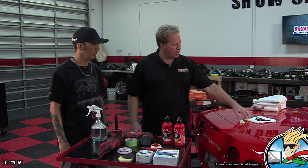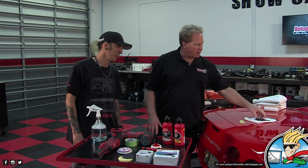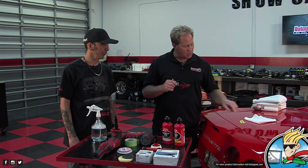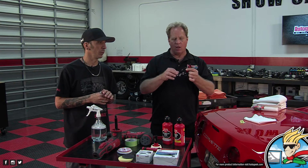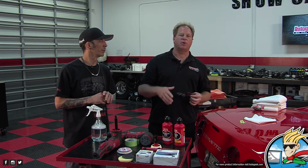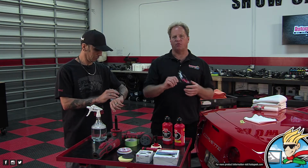I'm detailing this Corvette, and part of it is the owner asked me if I could install this new emblem. He took off the old emblem, and what's left behind in the paint is what we call ghosting. It's an imprint in the paint that mimics the shape of the emblem. It's there, people. And a lot of you pro detailers, seasoned detailers, you've seen this before.